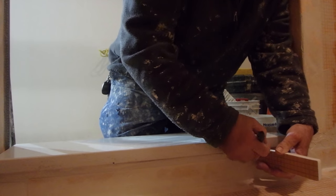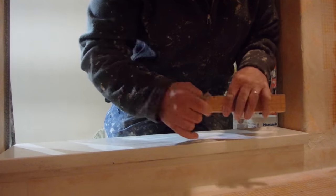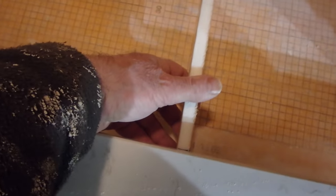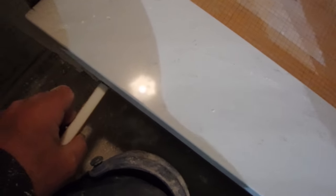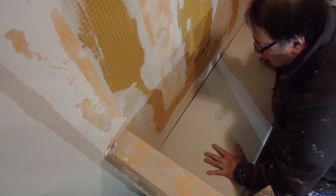Mark it up. Now I know that's completely right. It might be different on this side. Actually, it's pretty much the same. So now I have two ways of checking to make sure it's perfectly in place.